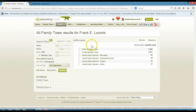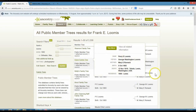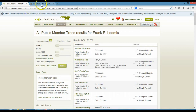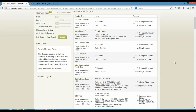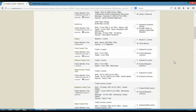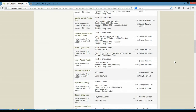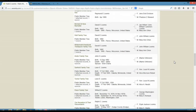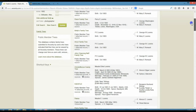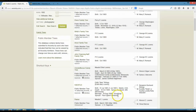Searching. Okay, great. I'm going back to those public member trees that I find pretty easy to navigate. P.E. Loomis. Remember he was like F.E. Loomis? Maybe somebody got it wrong a little bit. Frank L. Loomis. We want a Frank E. Loomis. Frank Lorenzo. I don't see him. Frank, where are you? Alright, let's try this first one. Well, okay, we know he's not born in 1883, so these are out.